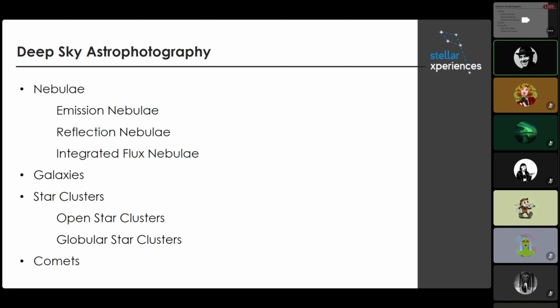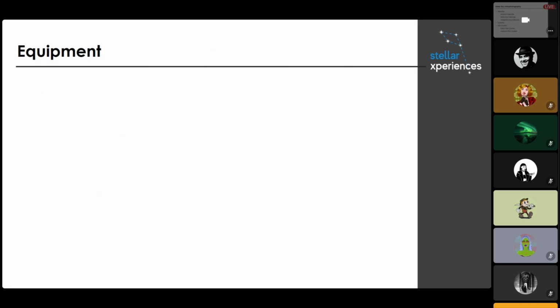And the second comet type is short period comets, and these are coming from a place called the Kuiper belt, which is right after the planet Pluto. It is also thought there are thousands of millions of comets there, residual from the first days of our solar system. So these are subject to deep sky astrophotography. And as we said, today we will be focusing on equipment.